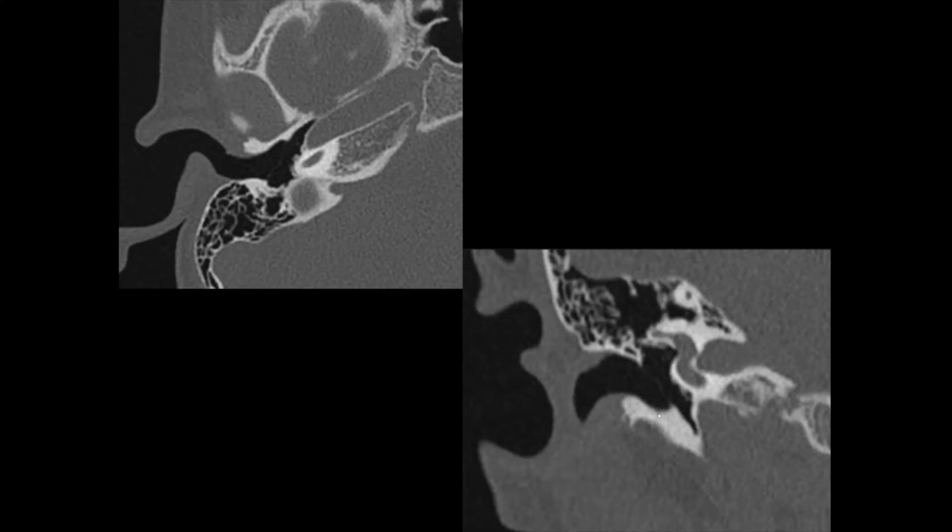And then this is the coronal, also of the right temporal bone, and you can see the external auditory canal, the bony canal medially here, and then you can see that wispy tympanic membrane superiorly attached to that pointy scutum. And that membrane is always just a little bit retracted, and we always just make sure that it's not retracted all the way close to or abutting the cochlear promontory.